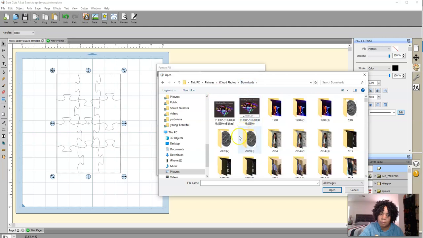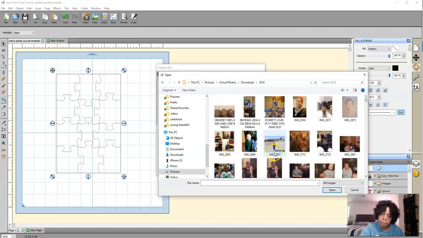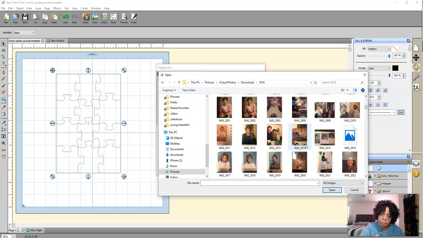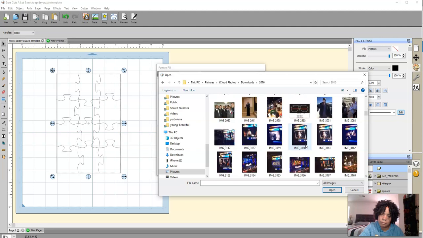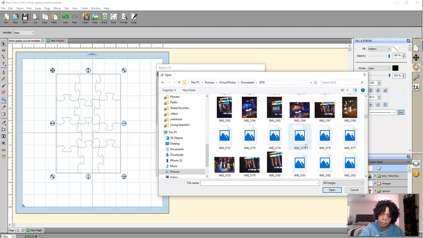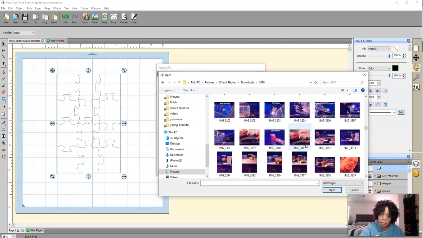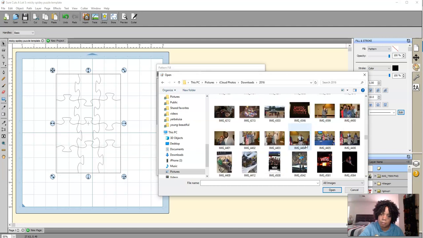Go back. I'm still trying to find the picture I was looking at earlier. Kind of hard to find. And I need to have one that's up and down. So, okay.